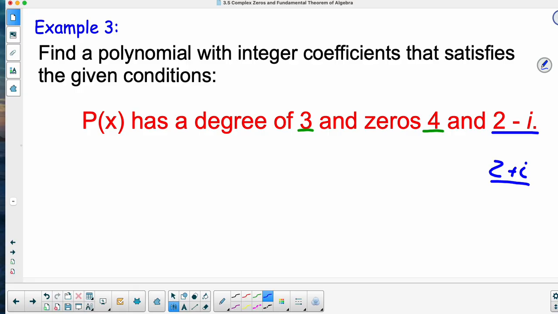And guess what we're going to do now? The same thing we did on Wednesday. We're going to build a polynomial with these 3 answers. And it's going to be a thing of beauty here. So how did we do this on Wednesday? If 4 is a zero, how do I write it as a factor? That's easy, Mr. Roy. That's easy. Here's where the fun part comes from. I'll do this one: 2 minus i, that's another zero. How do I write this as a factor? Because it's complex. It's not just like 2, right? How do I write it as a factor?